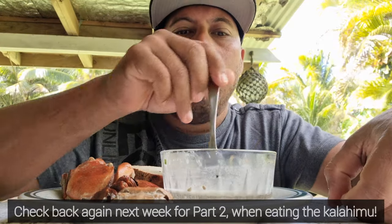Finished my second bowl. So nice, I could still go for some more. I still want to go for some more. So that's it for this week's Sunday lunch.